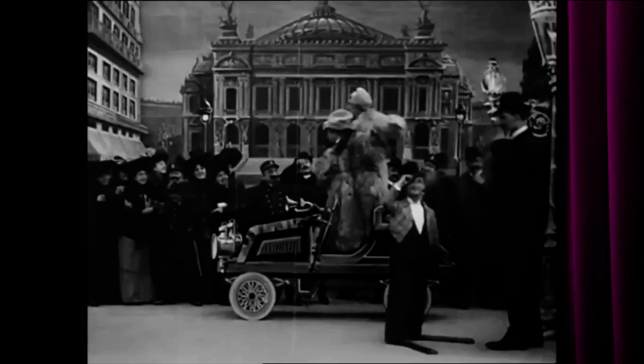This particular scene in the review started as a live scene on the stage, showing the drivers in Paris getting ready for a car race from Paris to Monte Carlo, and then the film, which featured the same actors as had been appearing on the stage, would be projected. It showed the antics of King Leopold II of Belgium, who was notorious in real life for driving and crashing cars, in this race from Paris to Monte Carlo. And then at the end of the film, which ends with lots of crashing, the same actors would return to the stage and continue to play out the aftermath of this race.